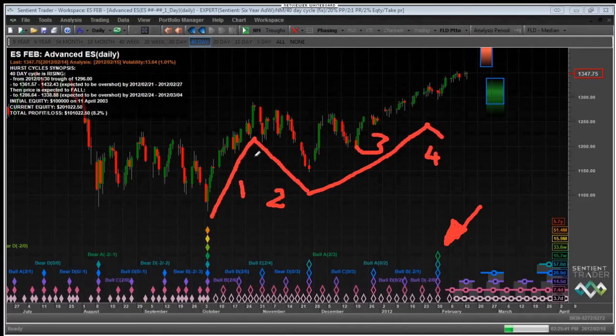...that a potential that the cycle move has ticked over from wave 2 to wave 3. I won't go into all the details because it'll probably be a little bit boring for you, but Sentient Trader works out much quicker when the wave has moved from wave 1 into wave 2, and from wave 2 into wave 3, and of course from 3 into wave 4. What does that mean? It means that you can make much better and more timeous trading decisions.